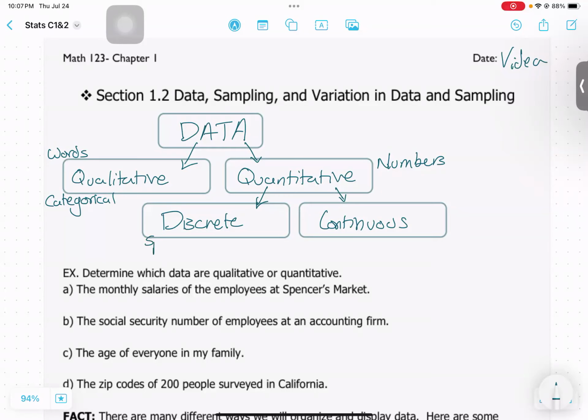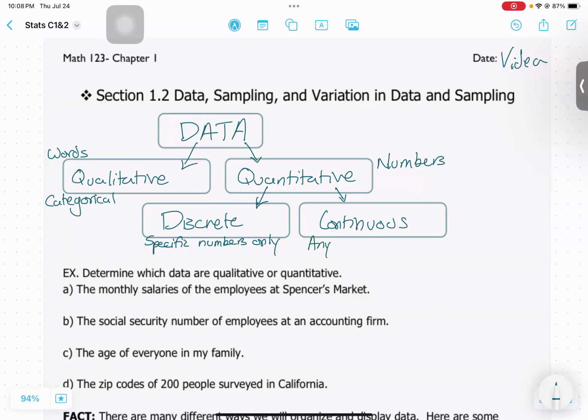Okay, specific numbers only versus continuous. Continuous is where any number between a start and an end would make sense. So if I asked you what percentage of people in the US have green eyes, you could definitely tell me 20.63925%. That would be perfectly reasonable.